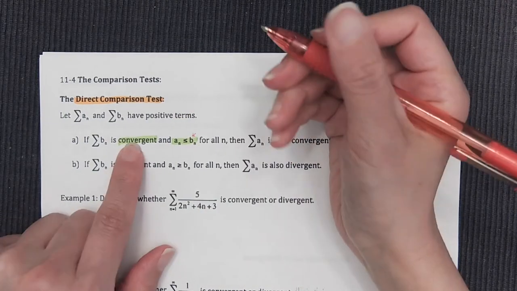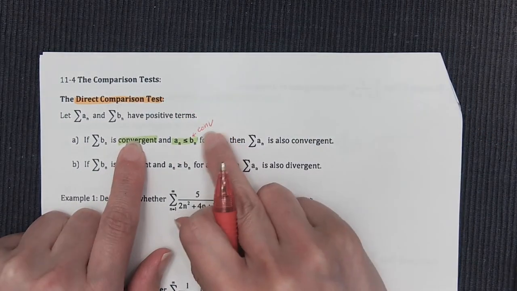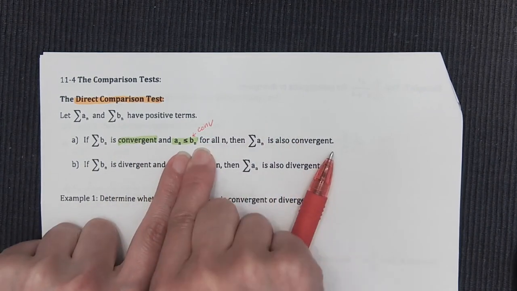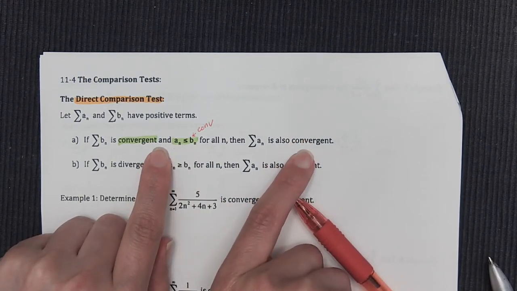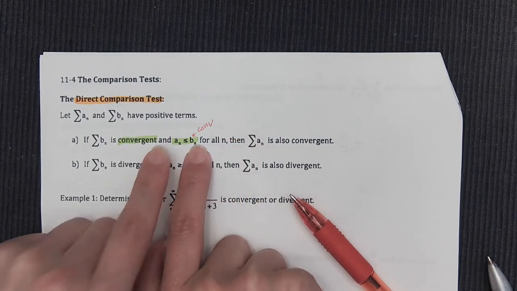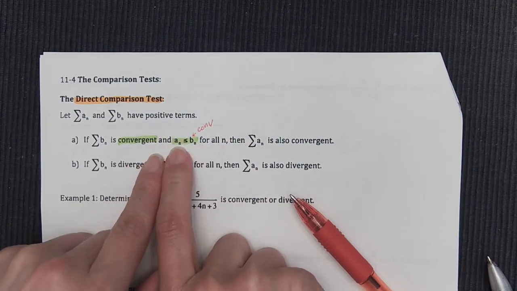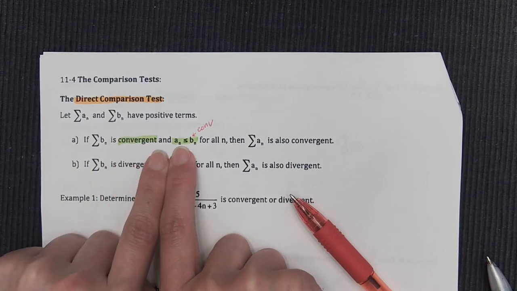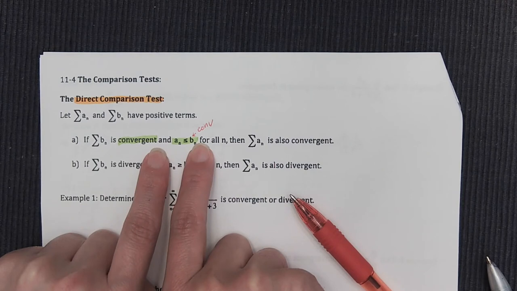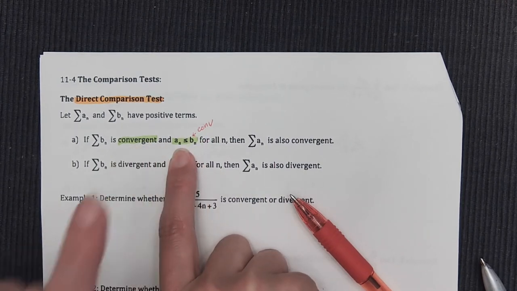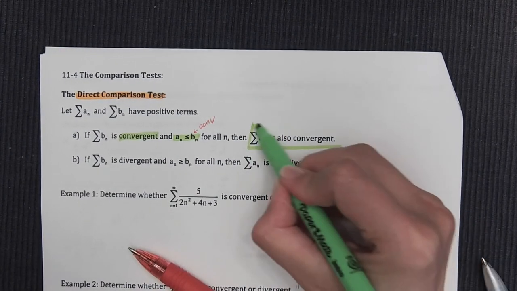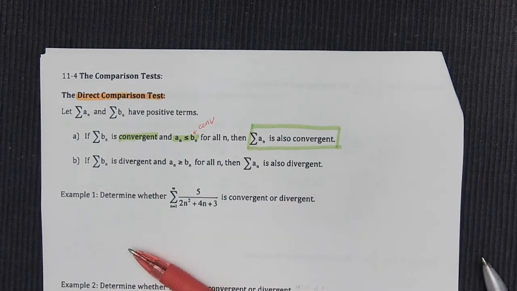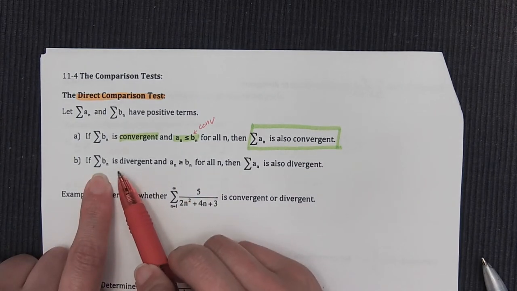This guy says convergent, which means if the upper bound is something convergent, meaning A of n has to be convergent. Because B is approaching some number. That means A of n, it doesn't have a choice. Because A is always smaller than B. So B approaching some number, A has to be approaching some number as well. That's why A of n is also convergent. Does that make sense?